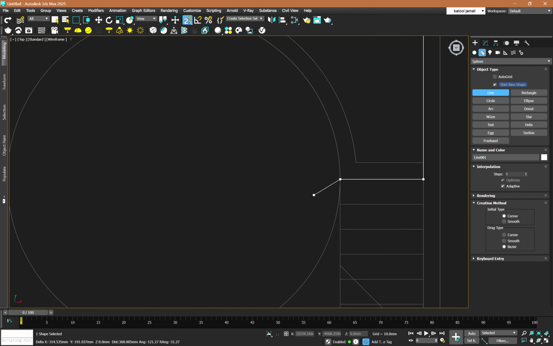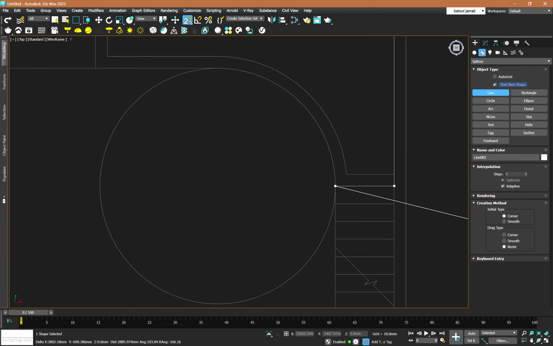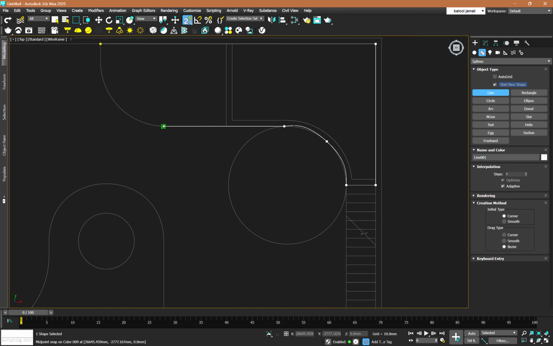So first of all, I'll select this point. Because my drag type is set to Bezier, which means when I click and drag, while I'm still clicking on my mouse, I will get this kind of curve that I'll have to fix later on. But for now, I'll just click on this point and then I'll continue with my straight line. Then click and drag again, leave it, we will fix it later. Click here and then click here. Yes, to close the line. So all my straight lines now are correct.